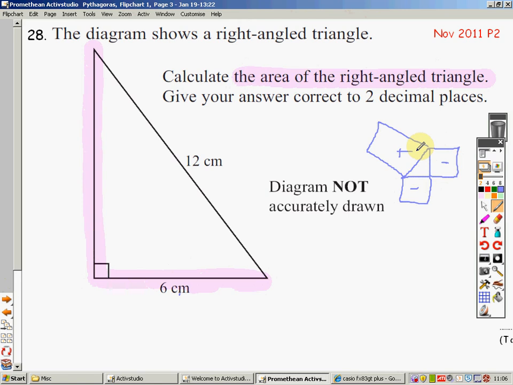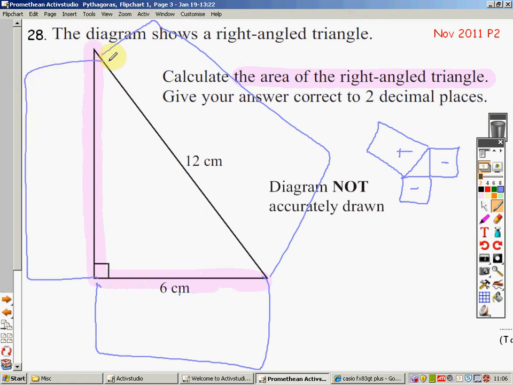Okay, so I could draw the square on here. Obviously they're not squares, but this is just to keep my brain in tune with what I'm doing. I can't fit squares on in this case. So that's going to be the plus this time. That's the minus, and that's the minus. Okay, now write my squares in. 12 squared is 144. You can use a calculator for that if you wish. 6 squared is 36. Now this square, it's a take away one, so it's going to be the big number. 144 minus 36 equals 108.